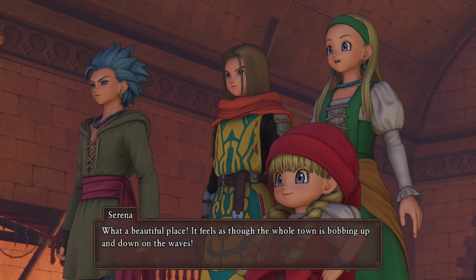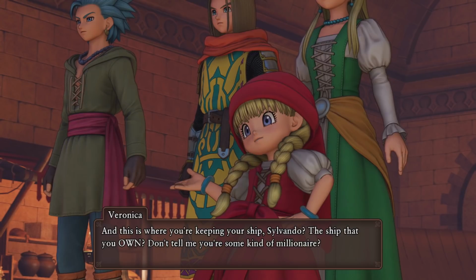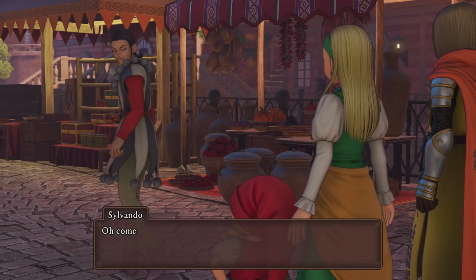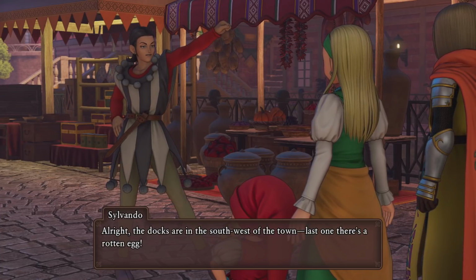What a beautiful place. It feels as though the whole town is bobbing up and down on the waves. So this is Gondolia, huh? I heard there were some big scores to be had here. Rich merchants from all over the world, ships full of treasure, you name it. And this is where you're keeping your ship, Silvando. The ship that you own. Don't tell me you're some kind of millionaire. Oh, come now, Ronnie, darling. You know it's not polite to pry. All right. The docks are in the southwest of the town. Last one there's a rotten egg.